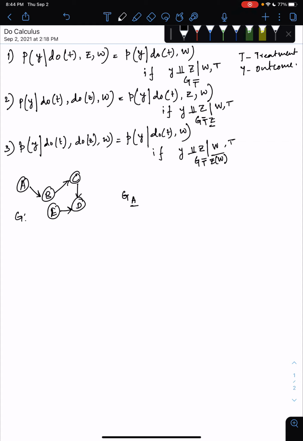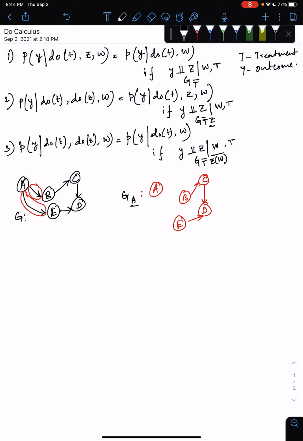In this particular graph, there is this edge that is going out of a, so the graph will look like something this. This is A, this is B, this is C, this is D, and this is E. So for example, something like this will also happen. We will have to remove this particular edge as well. So this is the graph, A down bar.